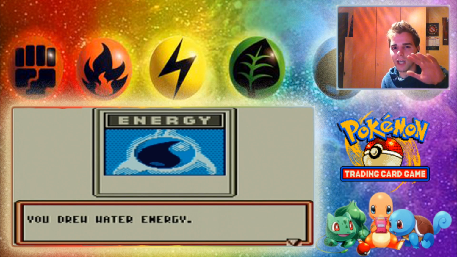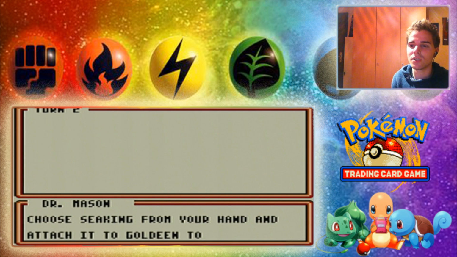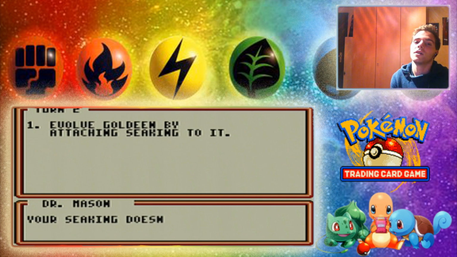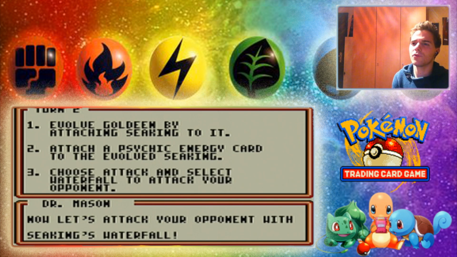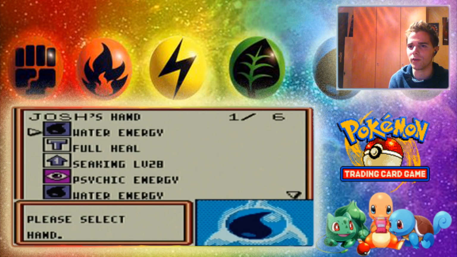That was really great in the beginning of the game, but as I was mentioning, we cannot skip or actually go faster. We have to see everything, so the episodes might be a bit longer, but this is a rather short game, so we're not troubled by that. It's not like a real RPG, like the main series. So this will be really decent playing at the regular speed. We have to evolve to Seaking, attach a psychic energy to evolve Seaking, and use Waterfall.